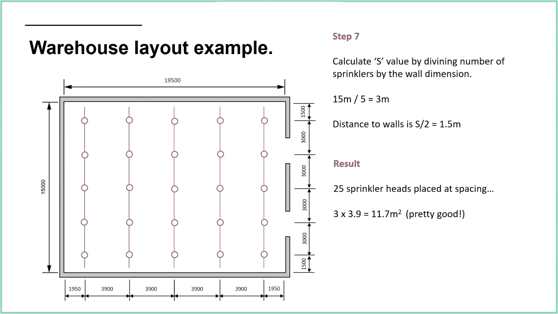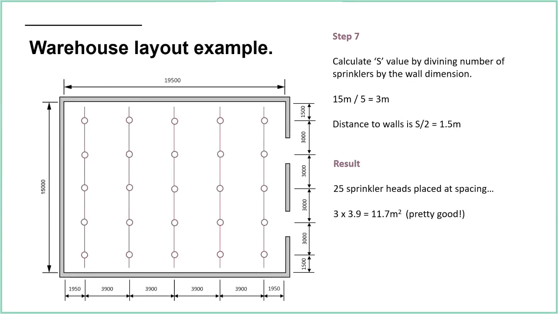If you're at 12, you might be a little bit nervous because then you're very reliant on the accuracy of the drawings that you've been given, the accuracy of the construction that actually takes place, and the accuracy of the fitters on site to actually put the heads in the right place. Because if you're at 12, then if you're 100 millimeters out, they're going to be out of rule. So that's no good. So 11.7, very, very happy.